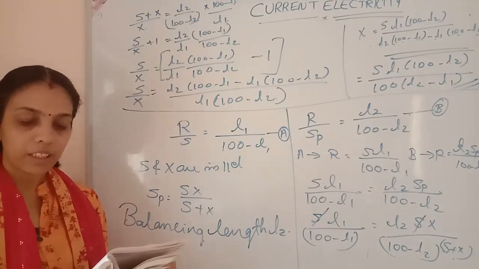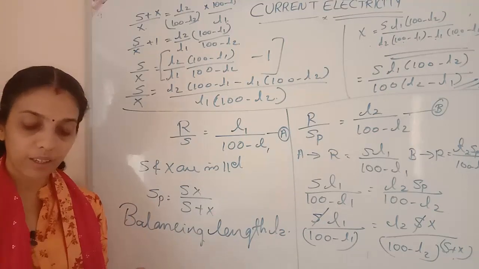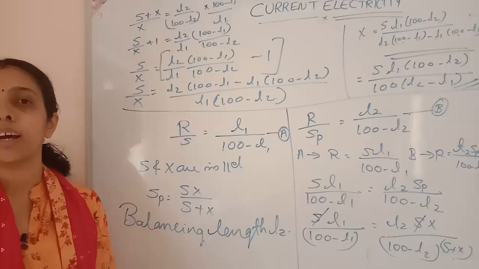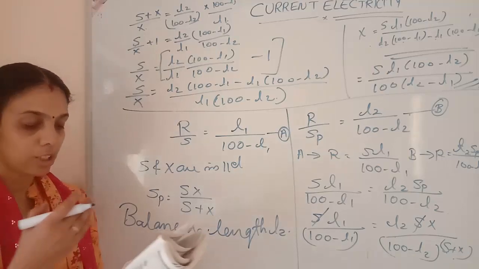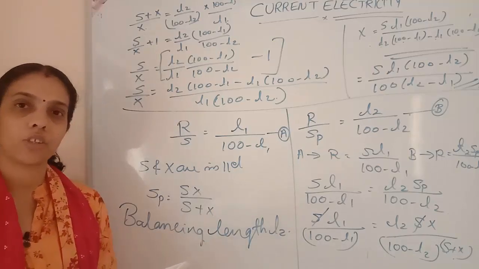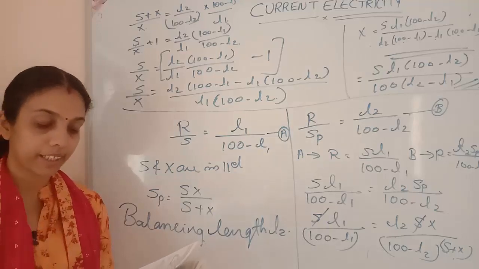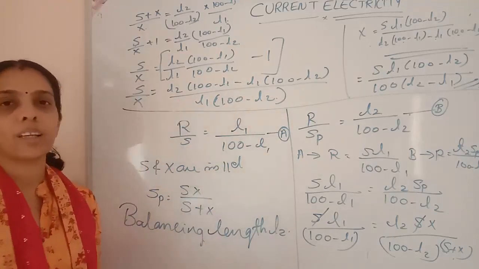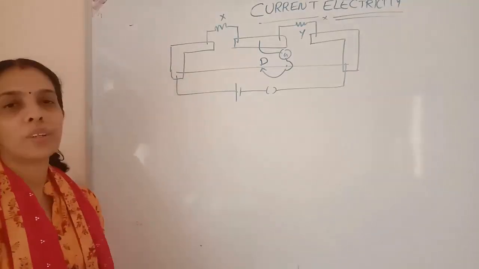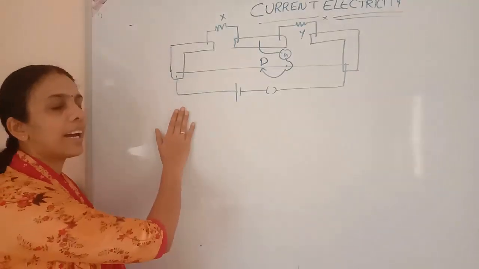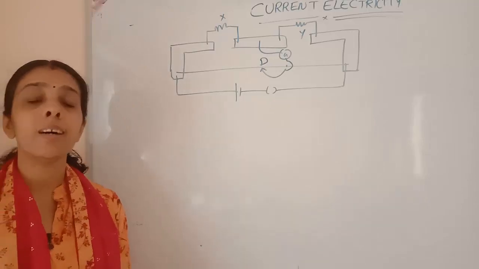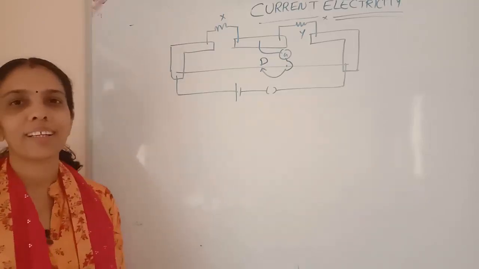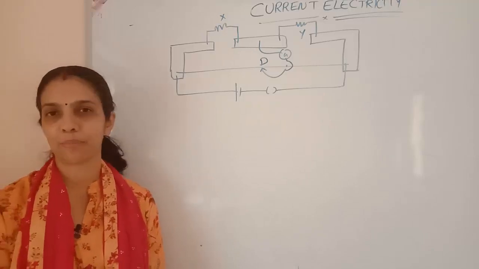Then find the position of the null point if a resistance of 30 ohm were connected in parallel with the Y. Okay, so I'll draw the question. You can write down this question while I'm reading it. You can write down the question, and the diagram I'll give you now, and you can solve it. So this one you can try. This is the diagram which is given in the question. It's a previous year sample paper question. You can find out, and in tomorrow's video I'll be explaining this.